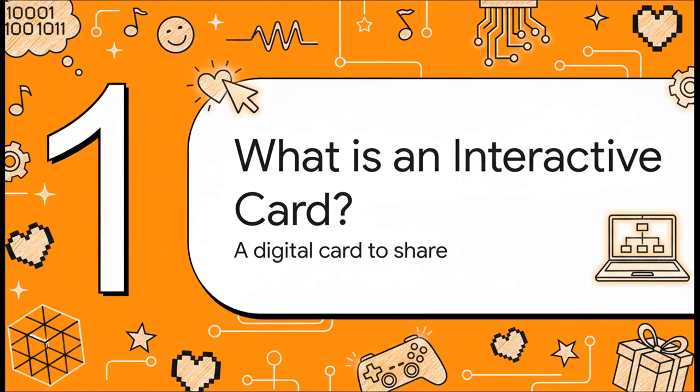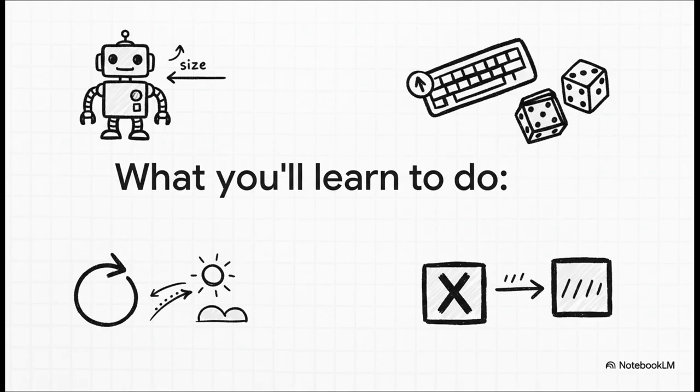First things first, what in the world is an interactive card? Well, at its core, it's just a digital card that you get to design and code yourself, all to share with someone you care about. It's personal, it's creative, and yeah, it's interactive. And while you're making it, you're going to be showing off some seriously cool coding skills. You'll be using sprites. Think of them like digital puppets you can control. You'll make your card respond when a user presses a key. All of this happens inside something called the draw loop, which is what makes animation possible. And you'll use variables and the counter pattern to create that awesome motion.